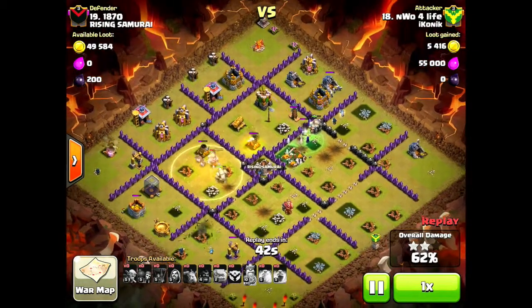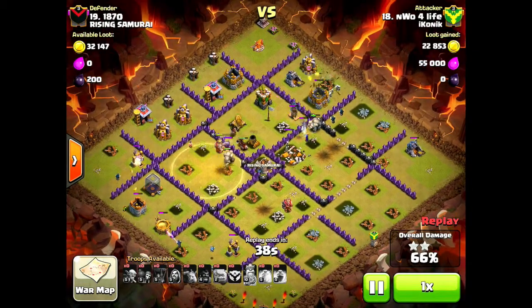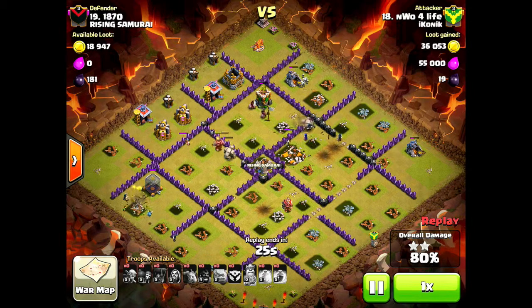And at this point, look at this. The golem's still tanking off over there on the right. The hogs are coming in on the left. There's another golem coming in over there. Tons of DPS. He's got wizards all over this base. A witch is still up. The Barb King is still up. Couple of hogs. Completely destroyed this base.